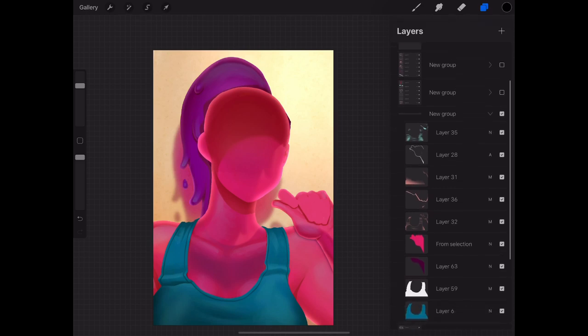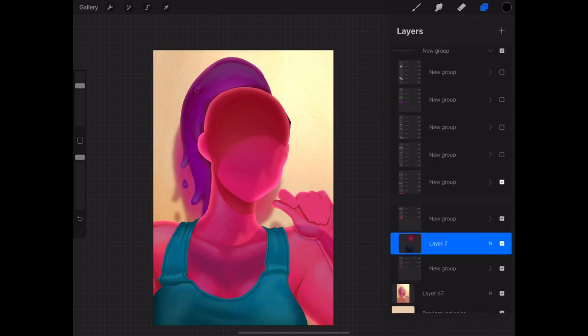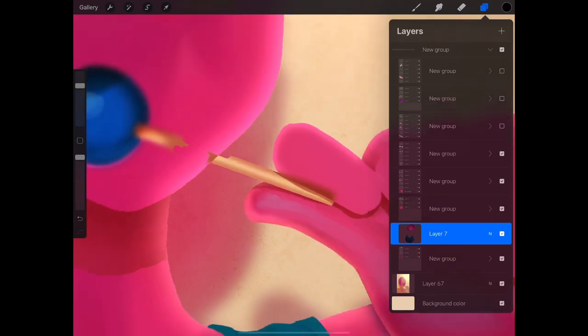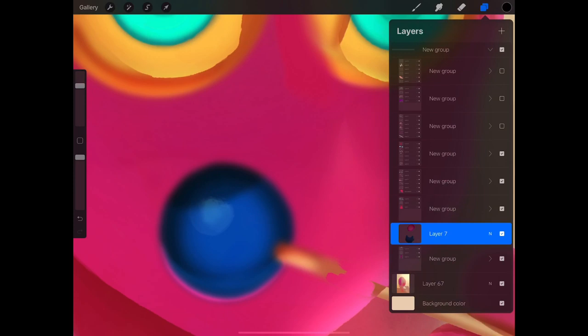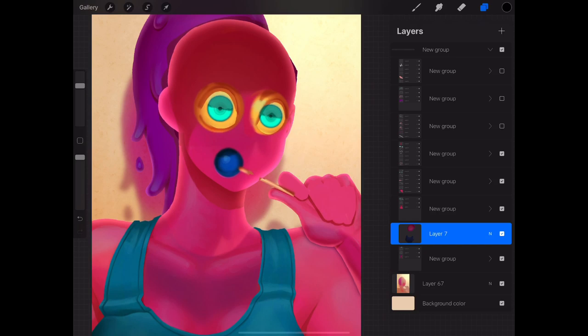Same here, except since we have the shirt, different things have to happen here. We've got the hand and the shirt in the same thing. This is another example of where we're trying to save where we can on layers. For instance, here. And then next up is the stuff that's in her head as well as in her fingers right there. You can see how dramatic the contrast has to be here in order to read through the translucent forms.